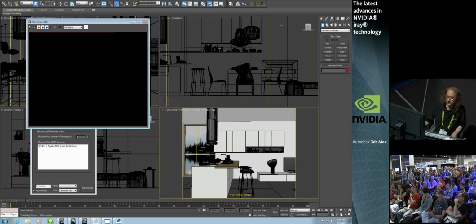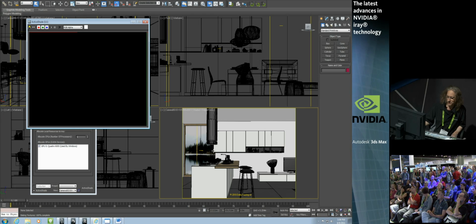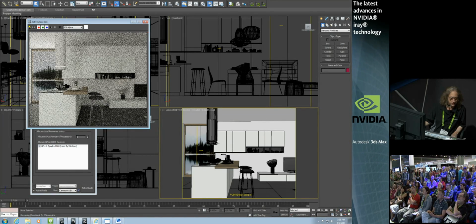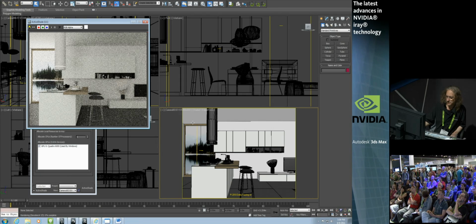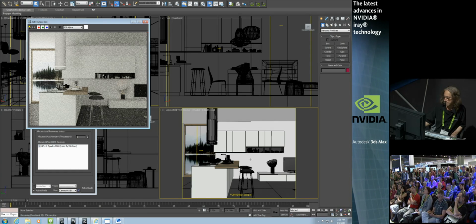In this case, we have a difficult lighting situation. All of the light is coming from an HDR environment map, which is then sending its light through a window, through actual glass into the room. We also have some local lights that are in this light fixture here that are glowing and lighting the environment. So this is quite a difficult lighting situation. And yet, even with one GPU, in seconds, I can get a very good idea of what this is going to look like. So let's just move around a little bit.